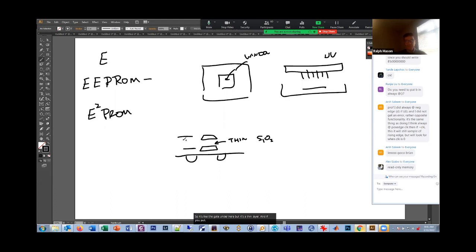And if you put enough voltage between these, what you can do is you can force charge through here, and the charge will store on this gate. And then even once you remove this, the charge is stuck in between there. And by the way, it's a quantum mechanical effect. Put enough voltage, the charge will jump this very thin layer and stick on this gate. And once you remove it, it's still stuck on the gate. Okay. And so now this gate is either open, if there's no charge there, it's open. But if the charge is there, it closes the transistor. So that's an E-squared PROM.